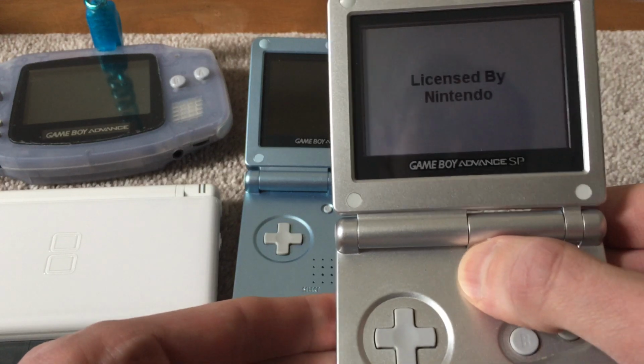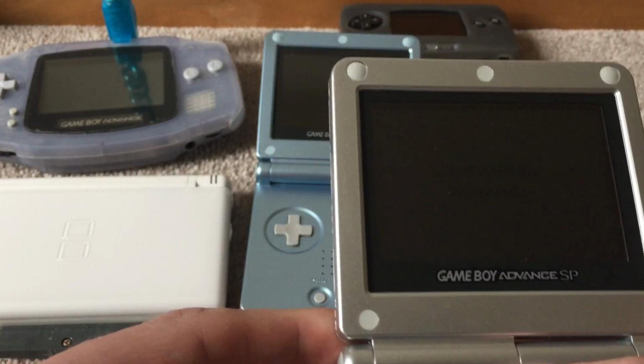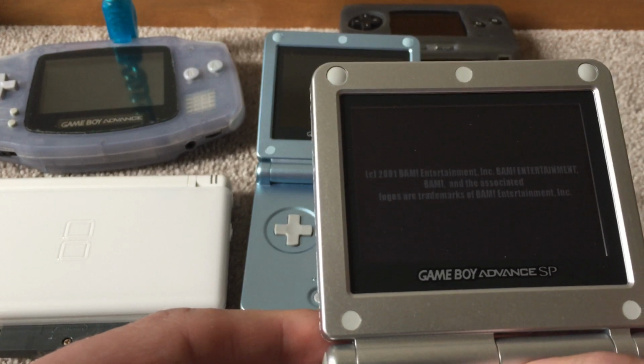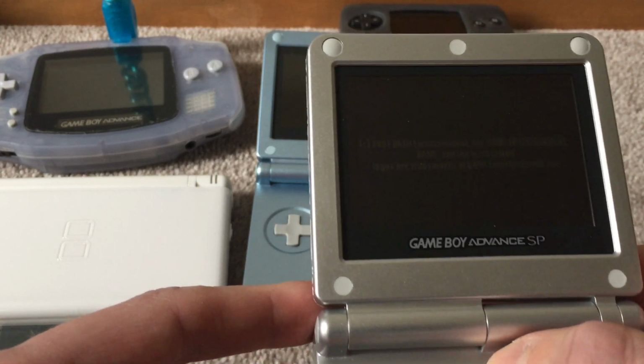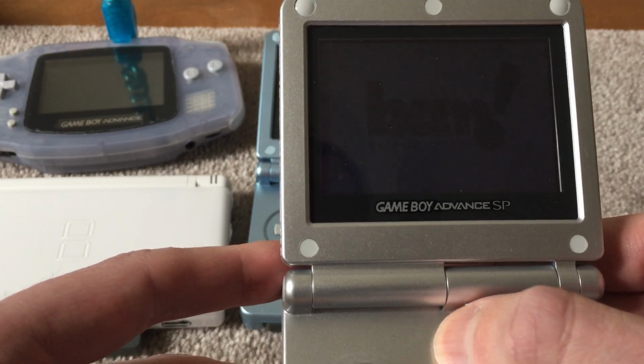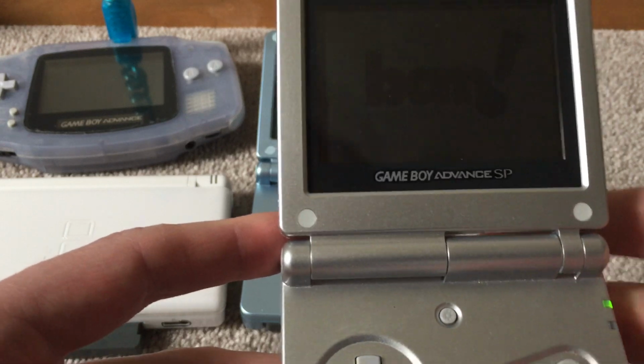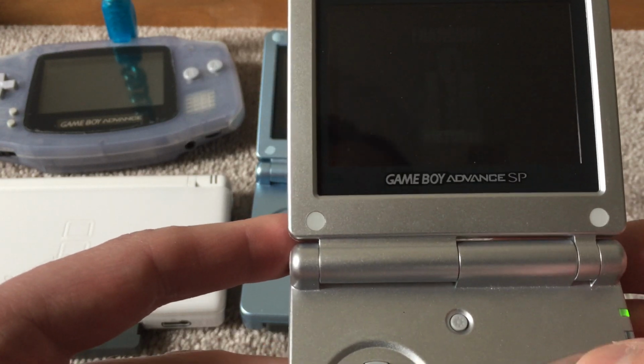So as you can see, there is this light button here at the top. Okay. And now it's off. I'm going to hit the on button. And you can see, well, that was a bad time because I have the BAM Entertainment. Let's get to the front screen. This will make more sense.